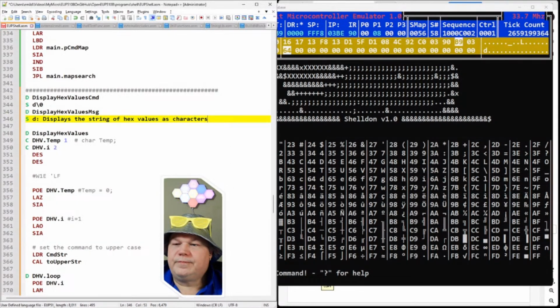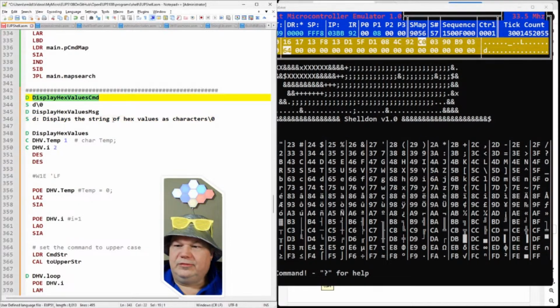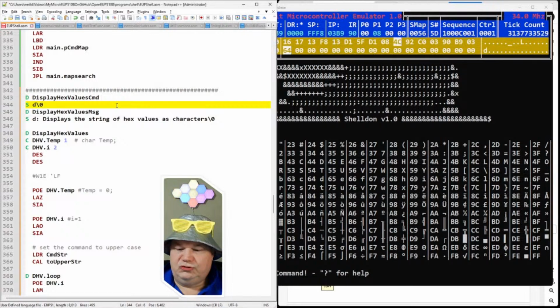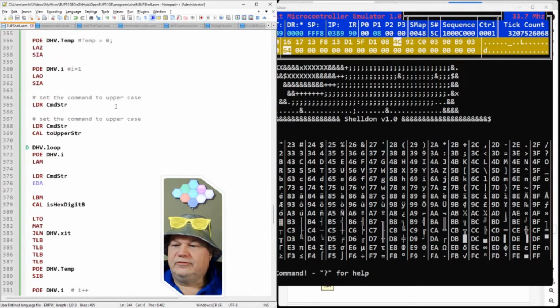There we go. And don't forget the end of the string there. So display hex value command and display hex value message. Save that off.